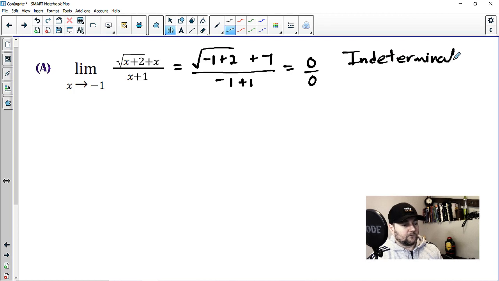Indeterminate form. So basically we have to do something else. That 0 over 0 tells us that we have more work to do. When we have a root involved in a finite limit, and when I say finite, I mean it goes to a number, generally that method is the conjugate. So we're going to take the conjugate of the top of this, because that's where our root is, and then hopefully something will cancel, and we'll be able to get a definite answer for our limit.